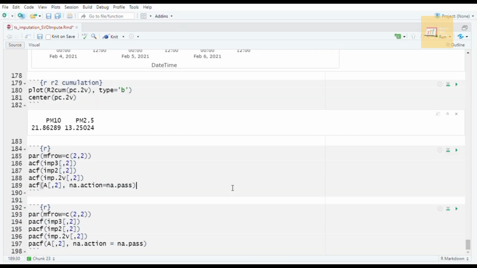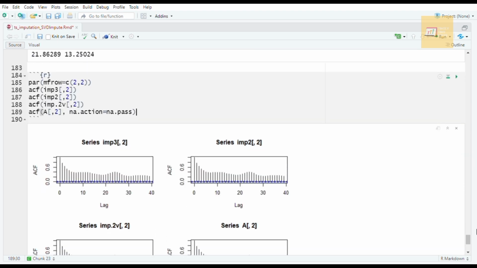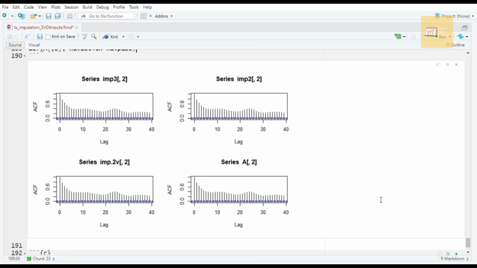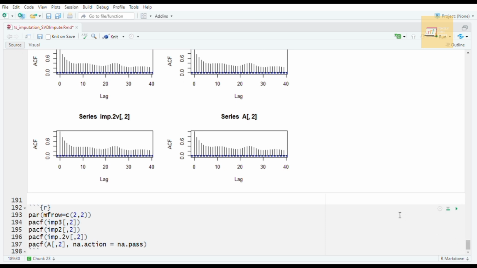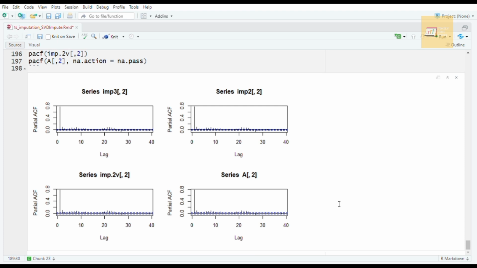Here, I took the ACF, the autocorrelation function, from each imputation and the original time series, and we can see that they are really similar. So I guess this is saying that the imputed series is really similar to the original. I mean, if the imputation is really bad, then supposedly the ACF would be different as well, right? The same goes for the PACF. We get really similar results, even with a cyclical pattern here. We get to see that as well.